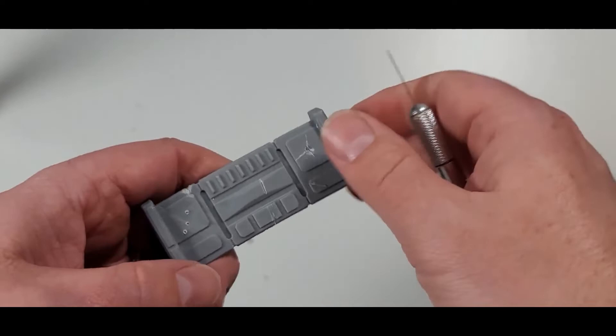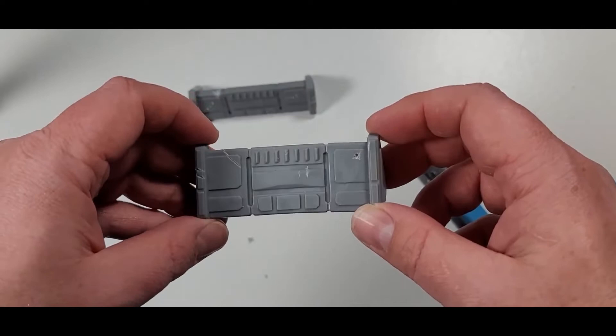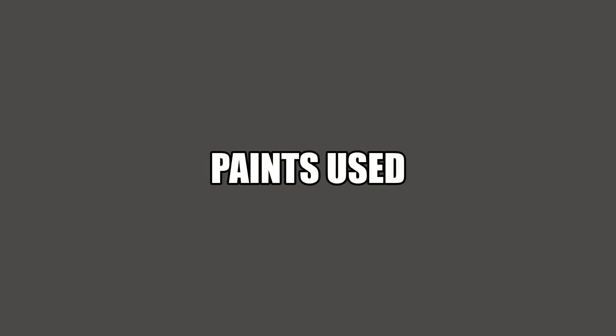Alright, so that's that done. The different barricades do have different amounts of damage and different styles. I did four of these for this color scheme — it's kind of a desert type thing where these are Imperial barricades set up on a desert planet and have been there for a while. These could be used on Tatooine, Jedha, Jakku, anywhere like that.